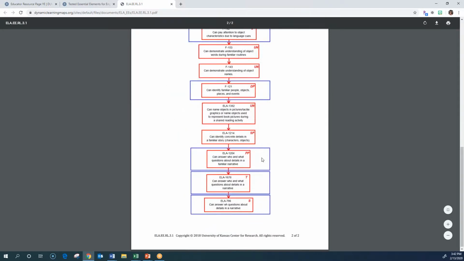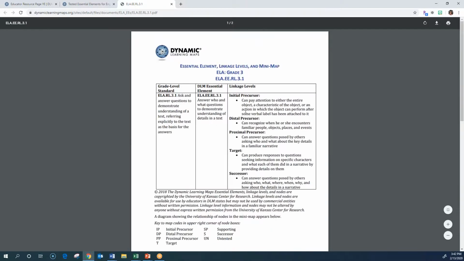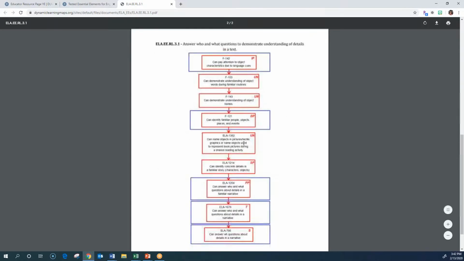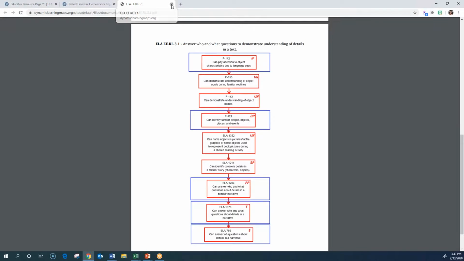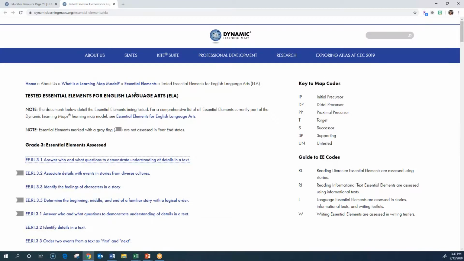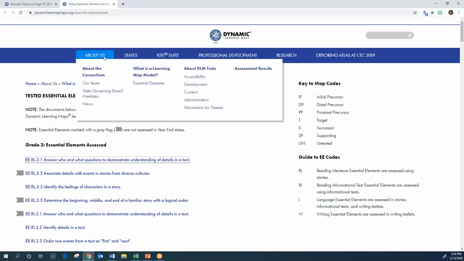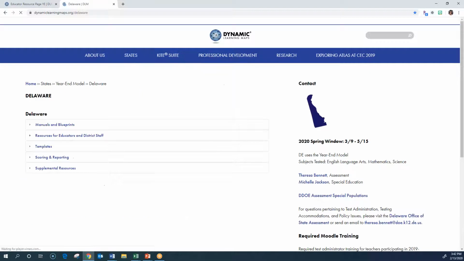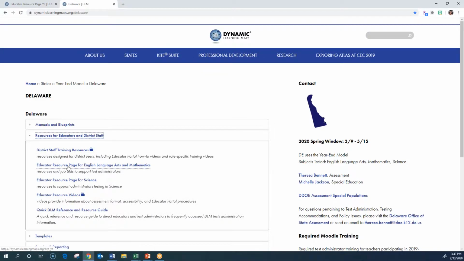Along with information on the standard, you'll also find the mini map that goes along with that. So I'm going through a lot of this here because this, of course, is the instruction piece. And I want to make sure that we know how to find everything so that we can talk a little bit about how we would bridge that information. Let's see. So I was at state. I'm going back here to my page. I want to make sure I showed everything.